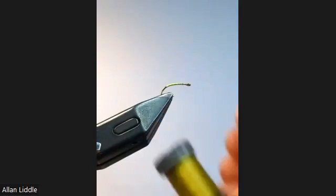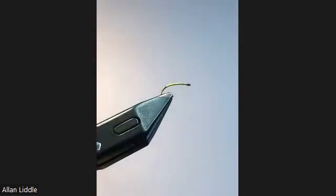Cut the thread out of the way. Now, yellow thread, if you have it, light olive if you don't. I'm going to use light olive here because I don't know what I've done with the yellow thread in the bobbin holder. I must have packed it away. I started getting stuff ready for going across to Ireland, and I've got a wee travel bag and started throwing things in it. I think that's where it is.